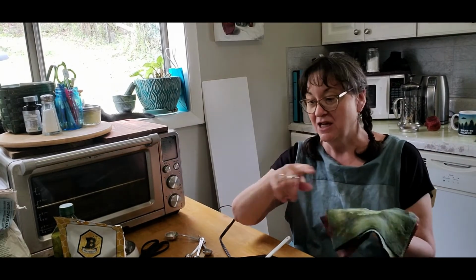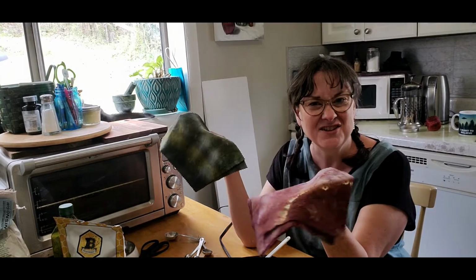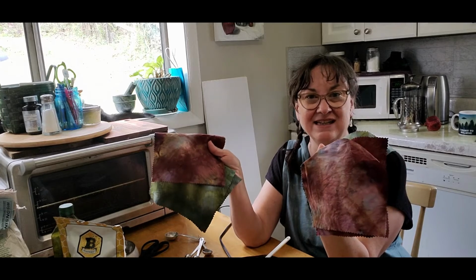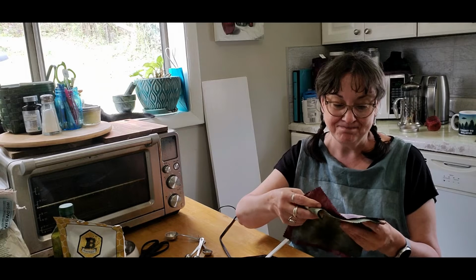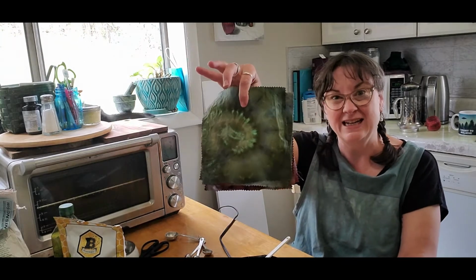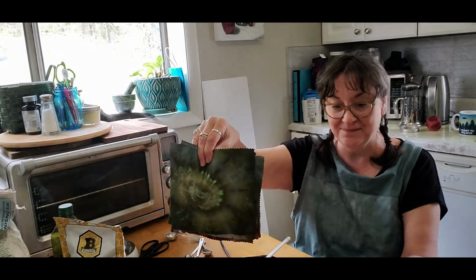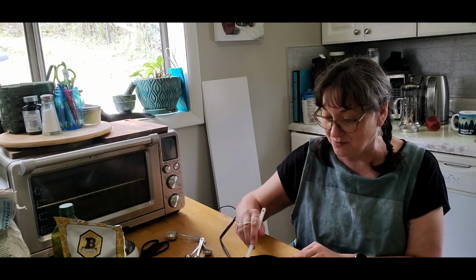And then these were that size, and again, just the colors weren't quite what I wanted. I already have a lot of fabric in these colors. I have to make a note of that the next time I dye so I don't end up making more. I was looking for bright springy colors, and I ended up with these kind of dull colors. So I cut these ones up into, I think these are about 8-inch squares. And that one has a very pretty little spiral on it. It's just not quite what I wanted. So I'm going to see if I can make some wax wraps.